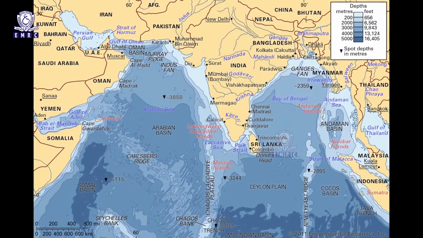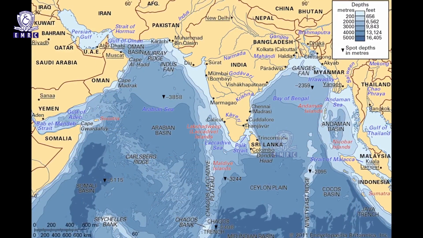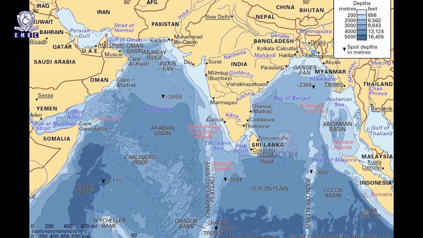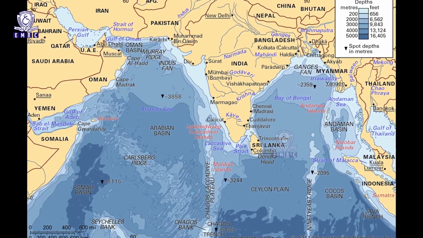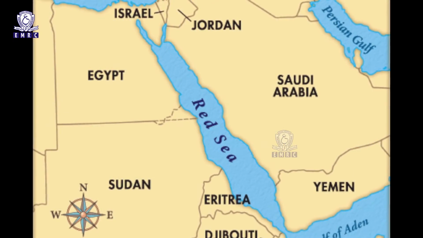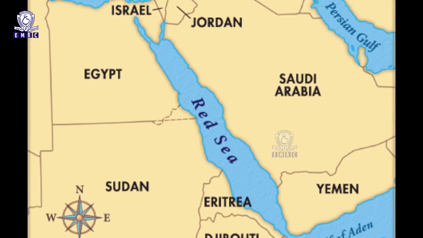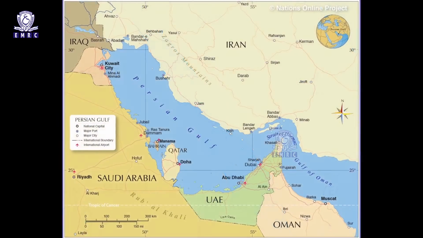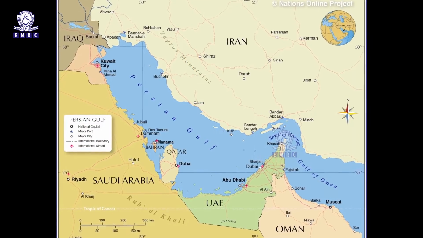The highest temperature in the Indian Ocean, 25 degrees Celsius, is recorded in the Arabian Sea and the Bay of Bengal, but the enclosed seas of the Indian Ocean record still higher temperatures. For example, the Red Sea has 32.2 degrees Celsius and the Persian Gulf 34.4 degrees Celsius.